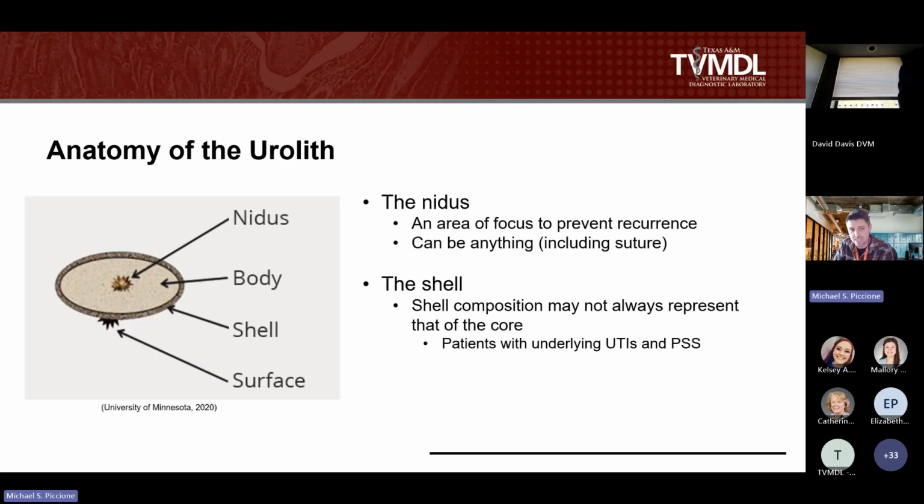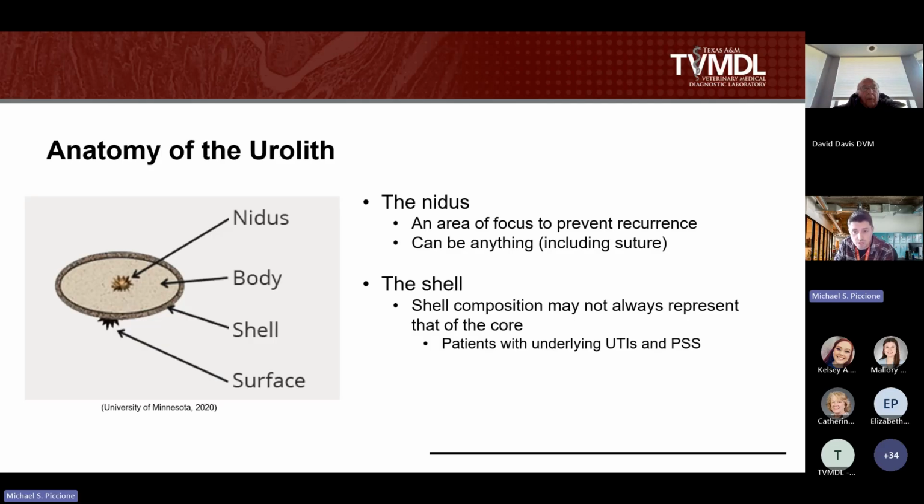For the purpose of this presentation, I want to focus on two particular aspects of this anatomy. The first is going to be the nidus. For me, this is where it all starts. And for all of us, this is going to be where it starts. The reason that's important is because this is really going to be an area of focus, not only for treatment, but also prevention. You'll hear me talk in this presentation about a lot of these uroliths forming as a result of mineral changes. Please keep in mind that the nidus for some of these uroliths may not be a mineral. It could be protein.